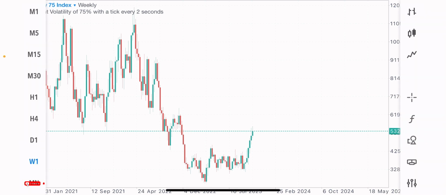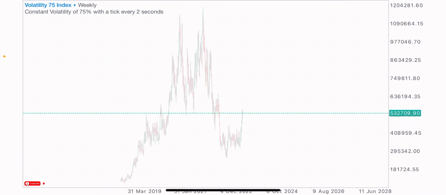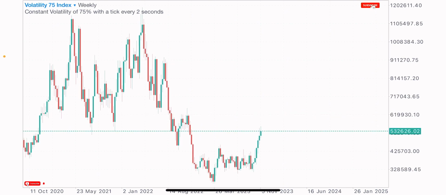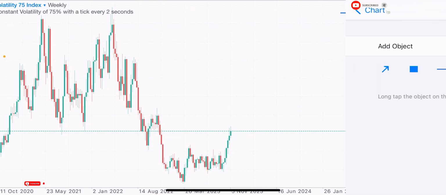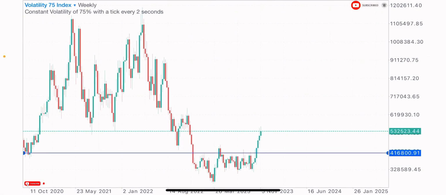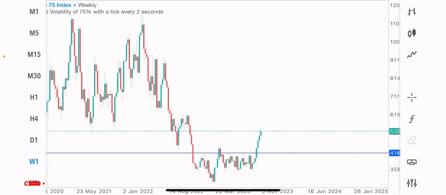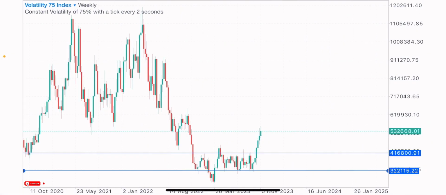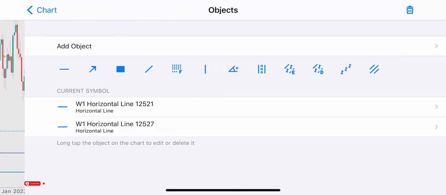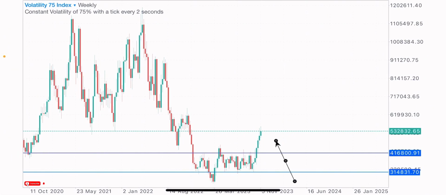So coming to the weekly time frame on this index, we can see that previously I did the video market analysis on Central Index, and I created the buys. I caught these buys. This breakout we got at this point, I called it. I said we have to get more buys in the coming days and weeks on 75 index, which we actually did. So currently, price is on this level.